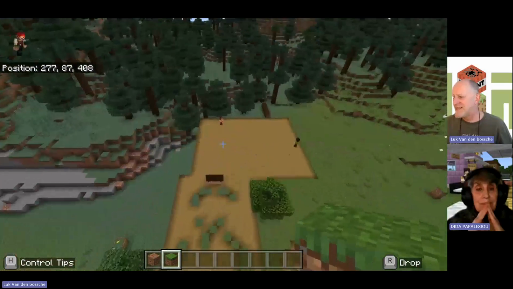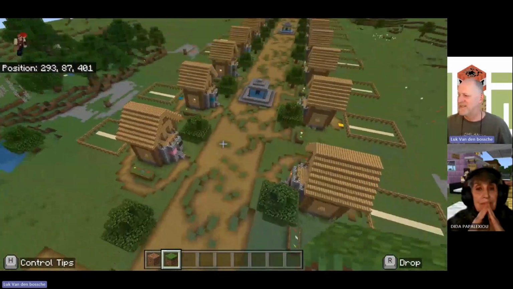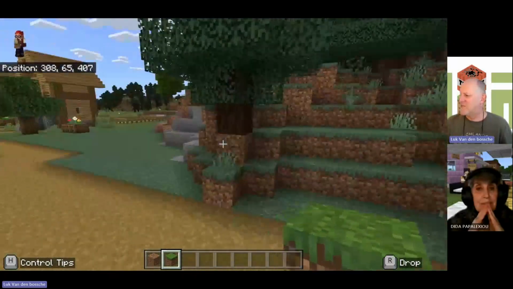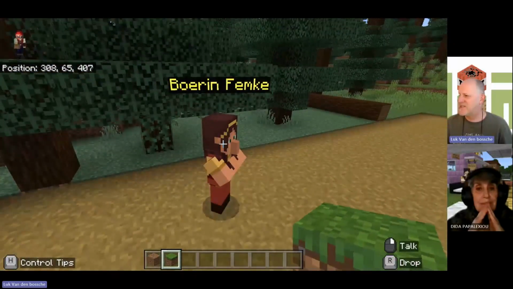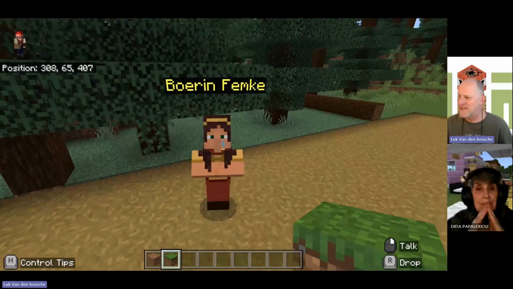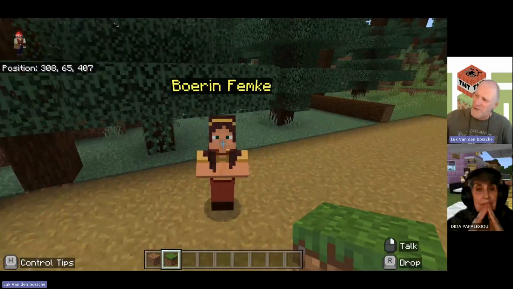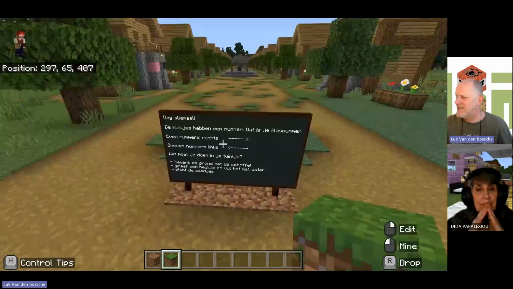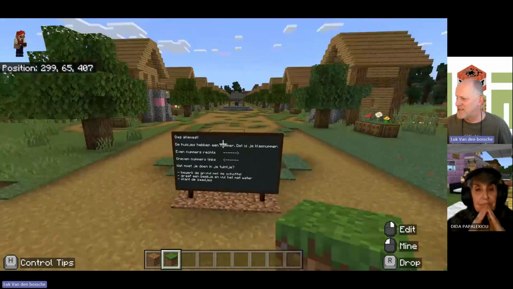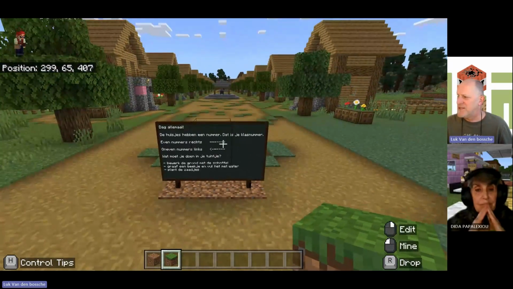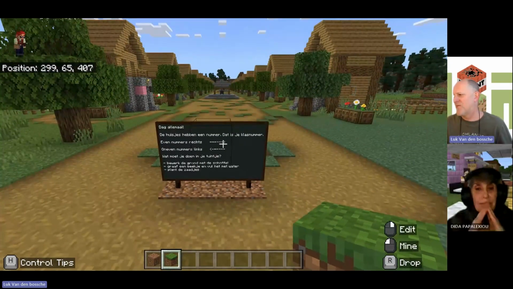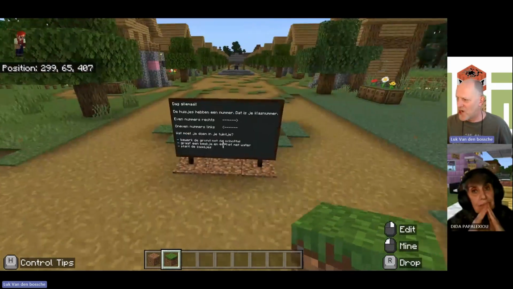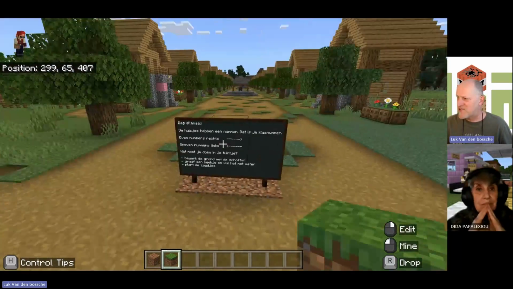When kids come into the world, they have an NPC that gives a little bit of information. It says Farmer Femke, that's a Dutch name. They go to the sign and read that all the houses have a number. The odd numbers are on the right, the others are on the left. What have you got to do in your garden? They have a little instruction here.